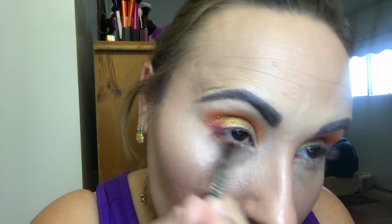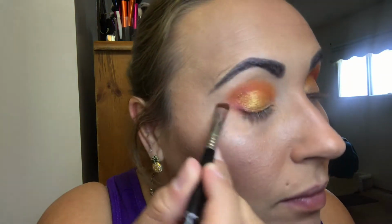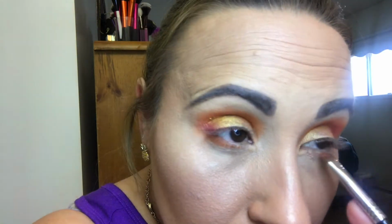It's an E20, it's just a really tiny brush. I'm going to go into the orange shadow and carry it down onto the lower lid. And I'm not going to use any liner today. I think this is a very summery look.